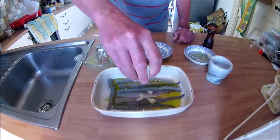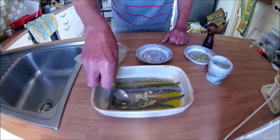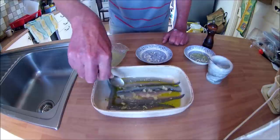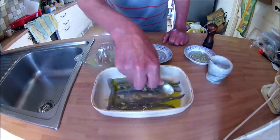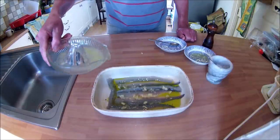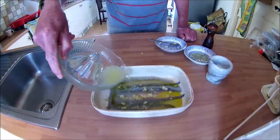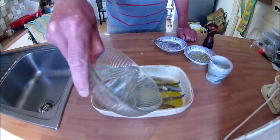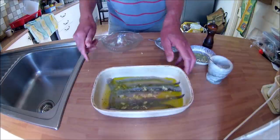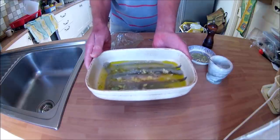Then in with the crushed garlic. And then the lemon juice. Pop that in the fridge for about 30 minutes and then they'll be ready to cook.